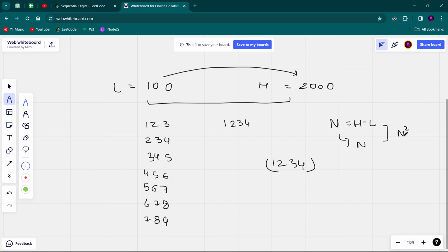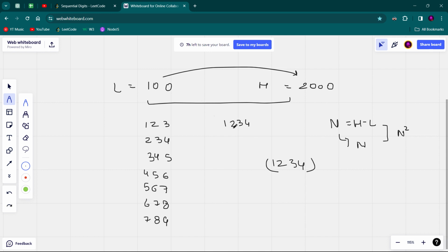So what else can I think of? I can think that the result is only a few numbers, and the range is very high. So why don't I just use this range? Okay, so I know that each starting value is from 1 to 7 or 8, 9, and each value is this. So what I can think of is, I just see what is the length of this number.